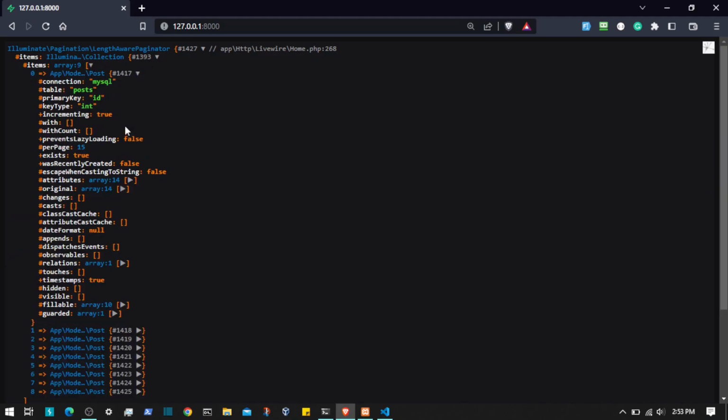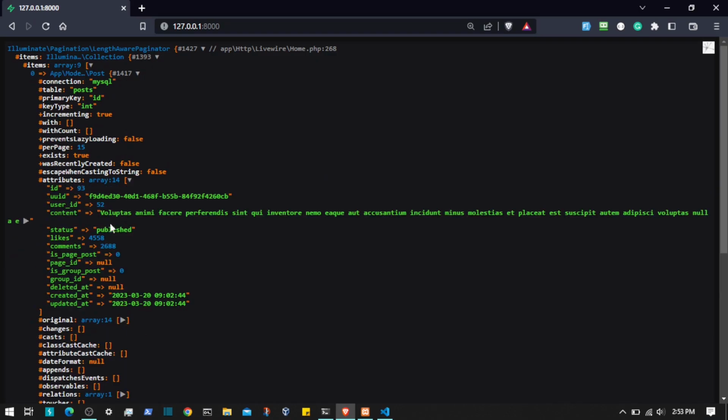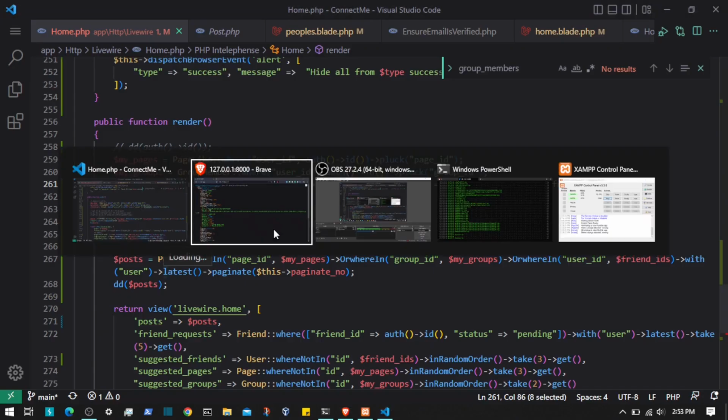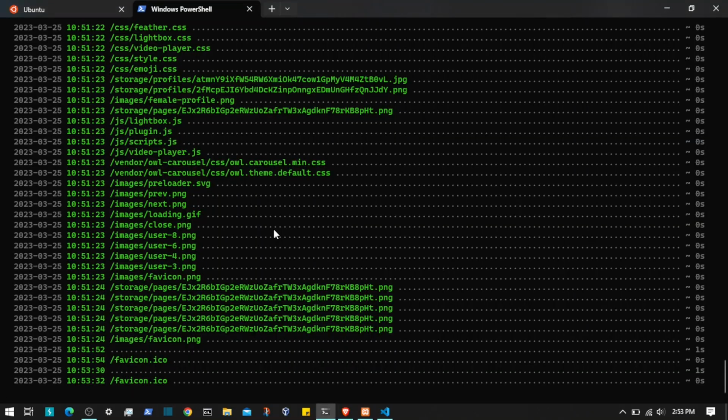Now we got 8 items. Let's check the first one. This is the user post, as you can see, and again the 52 is an ID, so maybe that one is my friend. And I can check that in the Tinker as well.